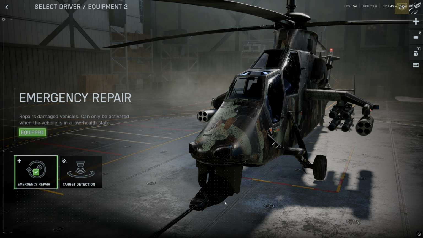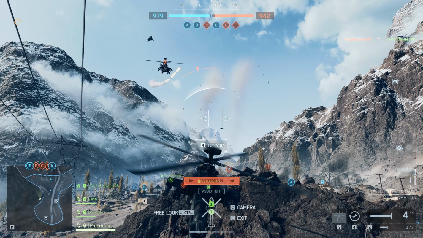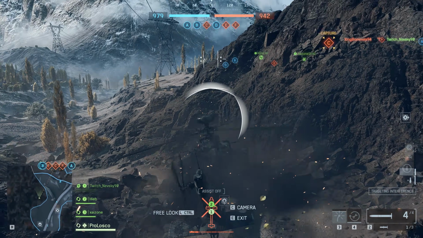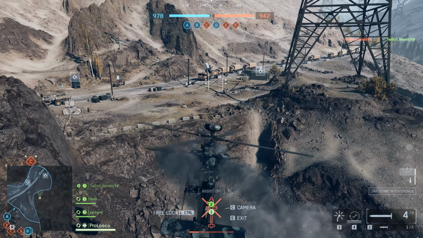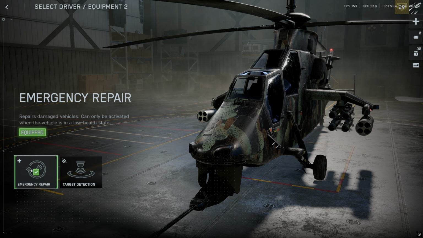The equipment. So this is where we have some options of customization depending on which map you're playing. Emergency repair, I think, is the best option for every map in the game. This is when you go below 20% health, it's like the extinguisher from BF4 pretty much. If you go below 20%, your heli is set on fire and you cannot move. You're just free falling down. You press the 4 button and it gives you some HP and you recover your full control of the heli, which is a good thing to have.